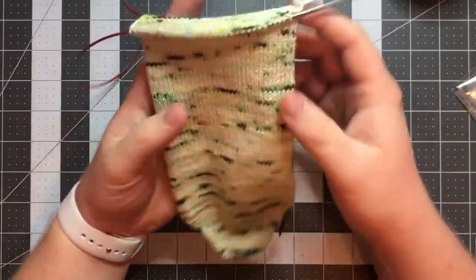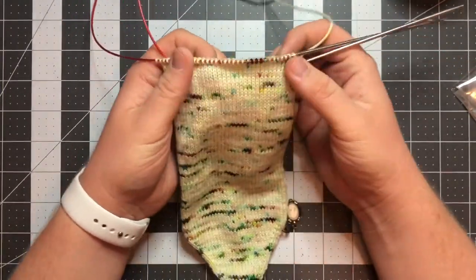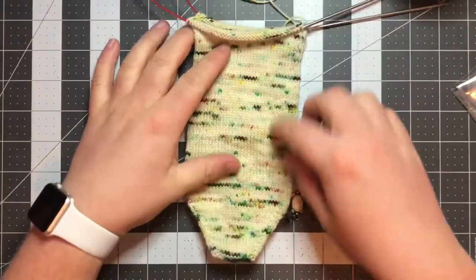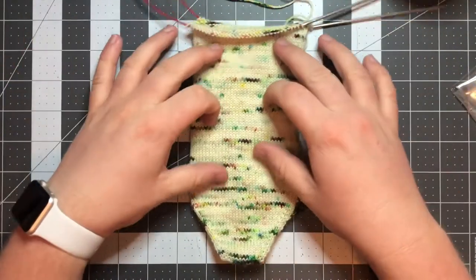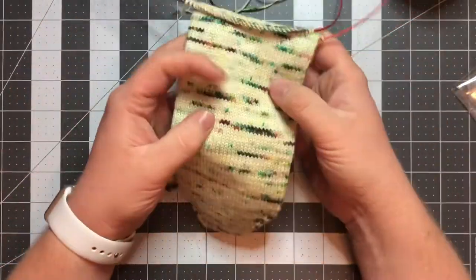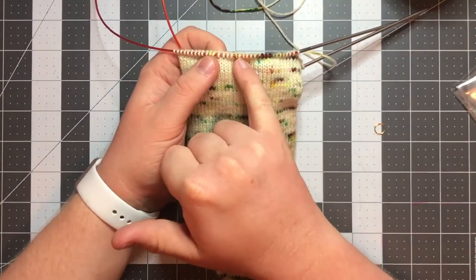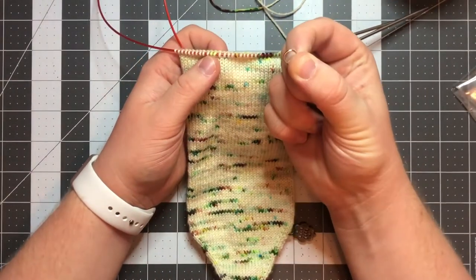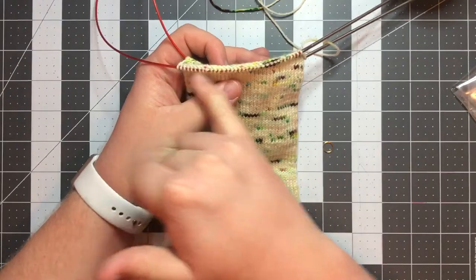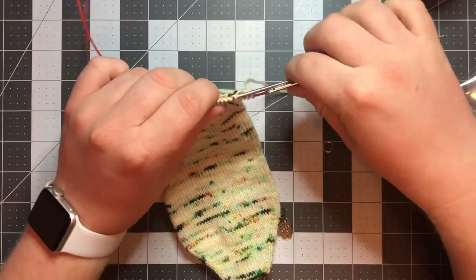I am at the beginning of my round. So what I'm going to do is, I know I have 34 stitches, which means I need to separate the heel in half. So at this point, you need to decide where you want the bottom to be. Since this is the beginning of my round, this is where I usually do the heel. But if you don't like this as the bottom of your foot, you want it to be the top, go ahead and knit to the back half, and we'll meet there. Since I'm where I want to start and put my heel, I need to knit 17 stitches and then place this marker, which is great because the way this is going to work is we're actually going to go ahead, as I'm knitting across, it will be setting us up to begin our first short row.